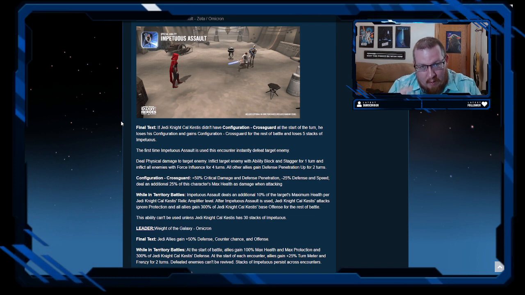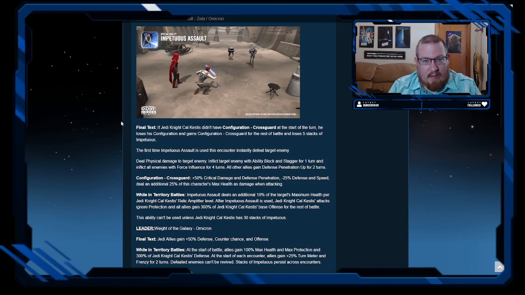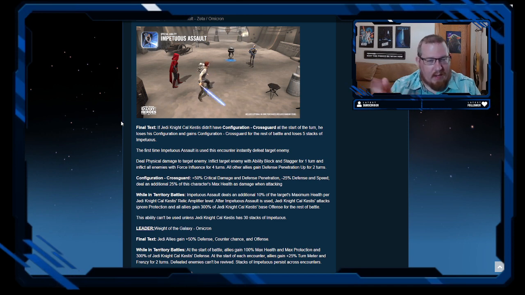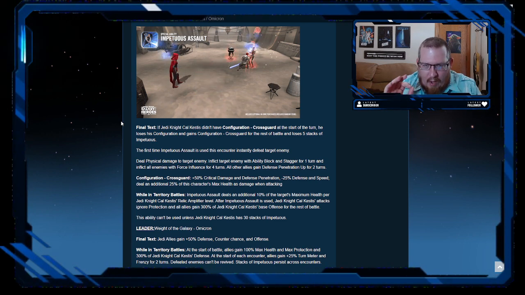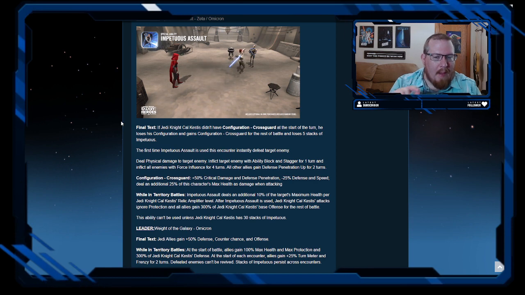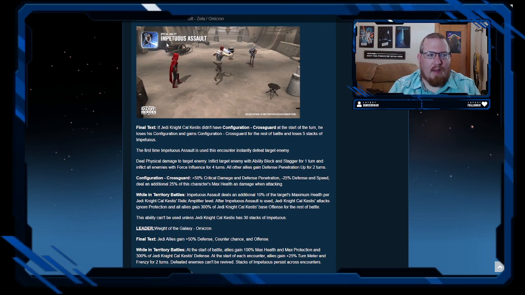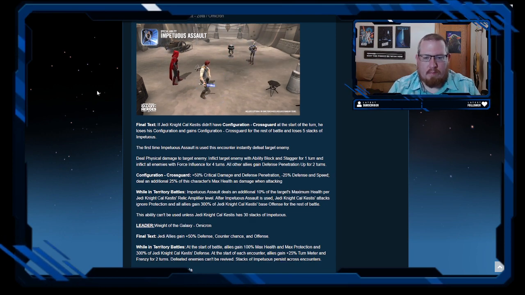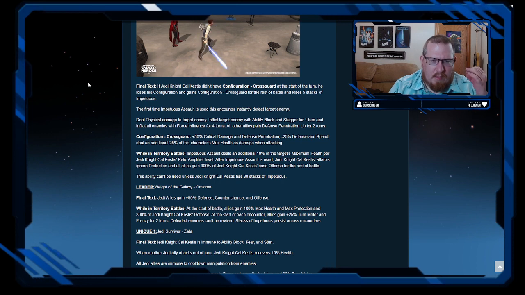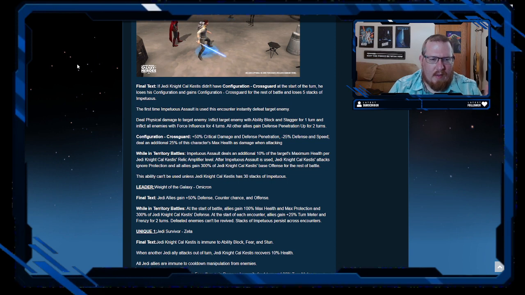I'm here to tell you, watch next conquest. There is going to be a feat that's going to say gain defense penetration up 50 times, 100 times, something like that. It's not going to be a hard requirement for Jedi Knight Cal, although I promise you there will be requirements for Jedi Knight Cal in the next conquest. But I would almost bet money that you're going to see defense penetration up being a requirement for one of the upcoming conquest feats. Alright, so deal physical damage, inflict with ability block and stagger, and then all enemies get force influence and all allies gain defense penetration up.